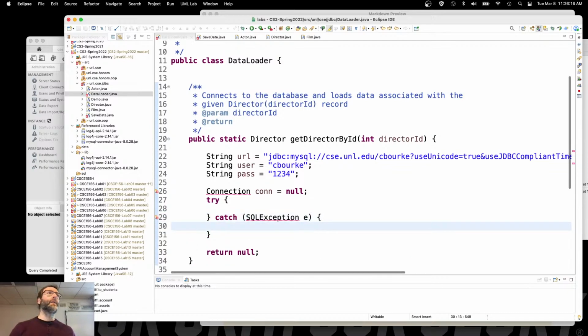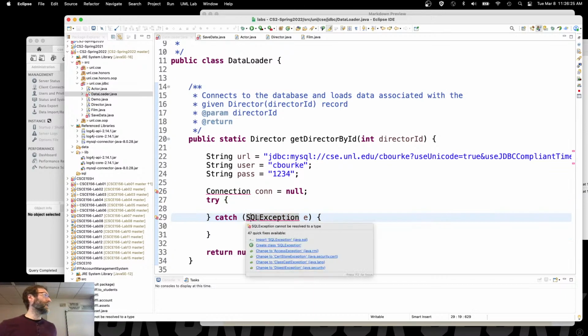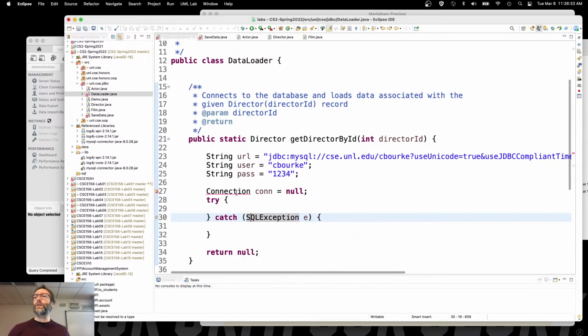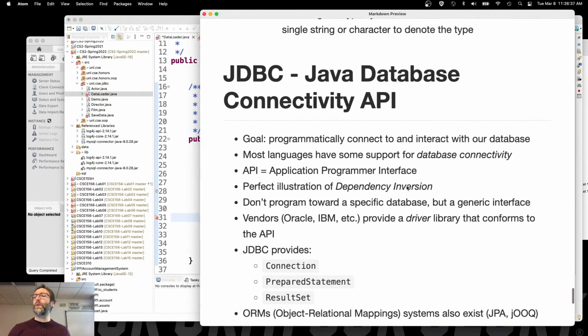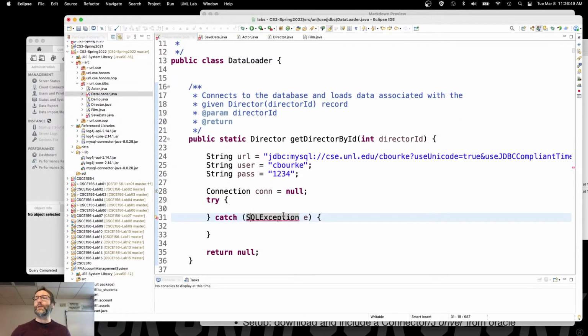Right? And unfortunately, this is one of those checked exceptions where I am forced to surround this with a try-catch. Right? That's because it's kind of old. I think MySQL or the JDBC was added in version 2. And so that was back when they still thought that this was a good idea, unfortunately. But if you want to use a modern way of doing this, like, say, JPA, they have no checked exceptions in JPA. They have no checked exceptions in jOOQ because those were made after everybody realized that this is a bad idea.